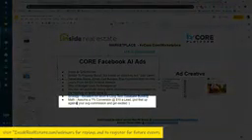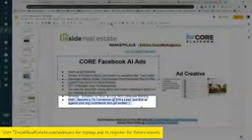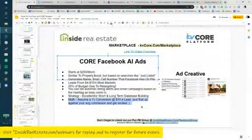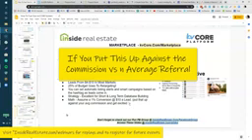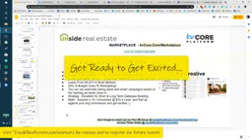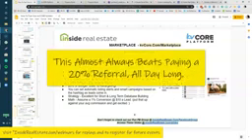And I have a little bit of math there at the bottom. If you run through these numbers, I've done this exercise a lot, but assume a 1% conversion over the first 12 months that you're doing this, and assume that it's $10 a lead. It shouldn't come out that high, but just for round numbers. And if you put that up against what your average commission side is and what you're willing to pay for a referral in most cases, you're going to get pretty excited, because this almost always beats paying a 20% referral fee all day long.